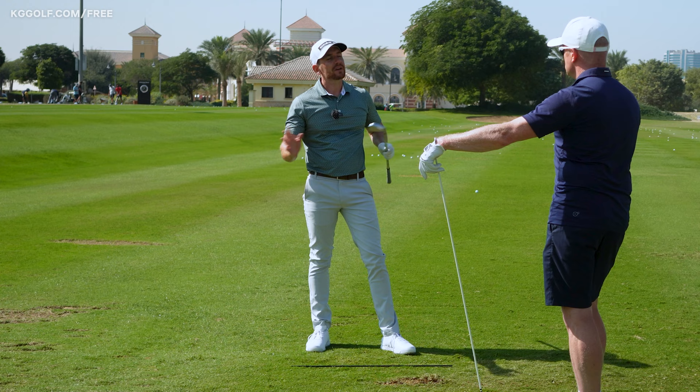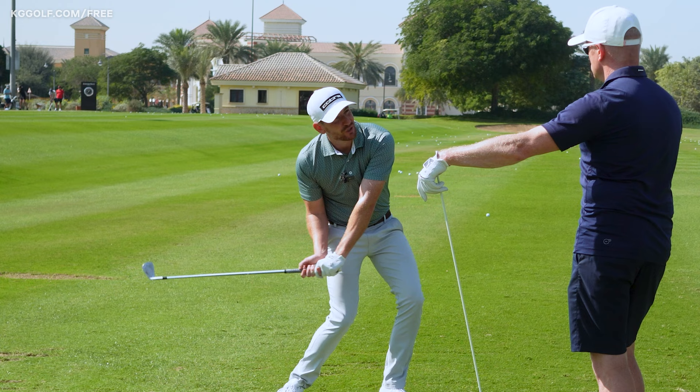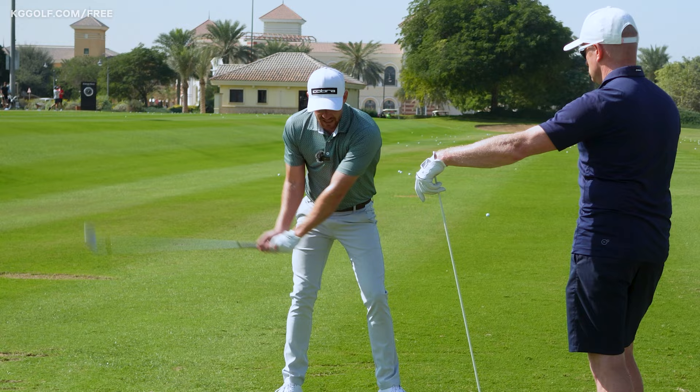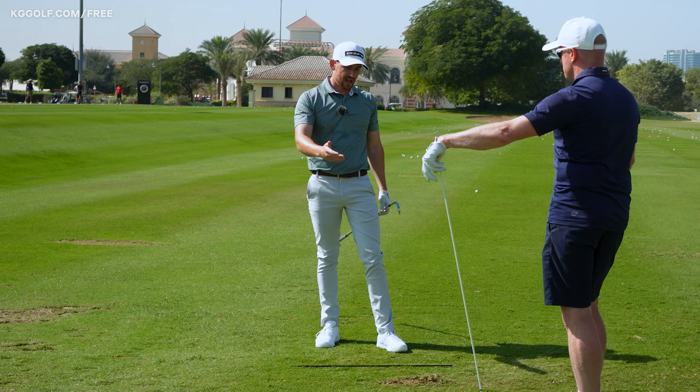We do see a significant amount of golfers with these 'disco knees' sliding towards the golf ball — be it the hips are moving too far forward, or they're back in space but they stay down for too long. That could be a concept they're trying to stay down on, but to get the most effectiveness with compression and whip in the distance, we need this extension of the body.